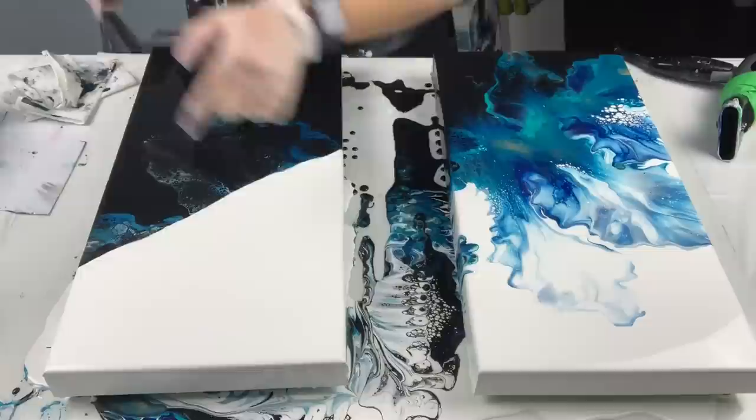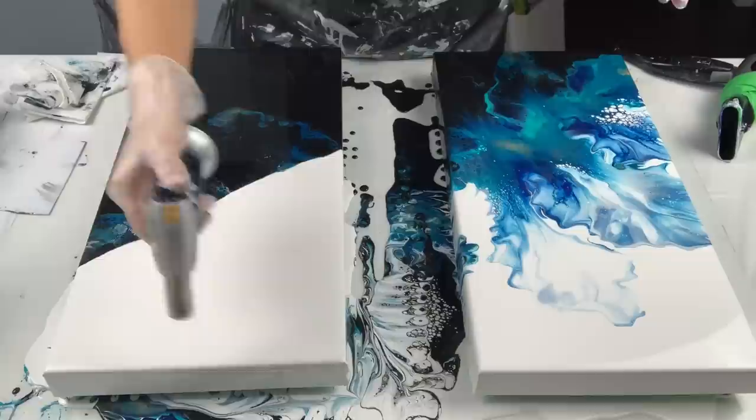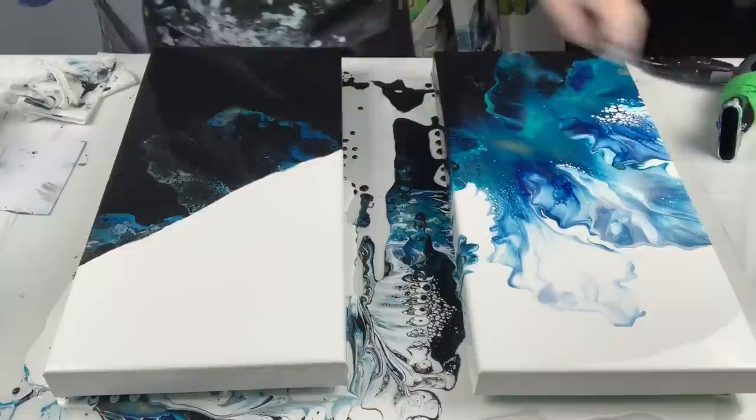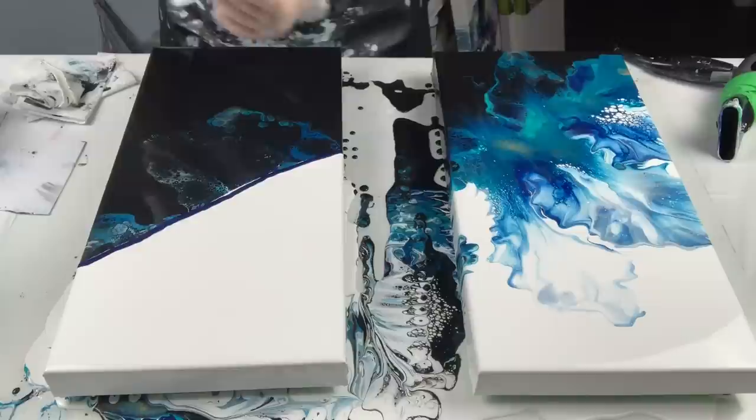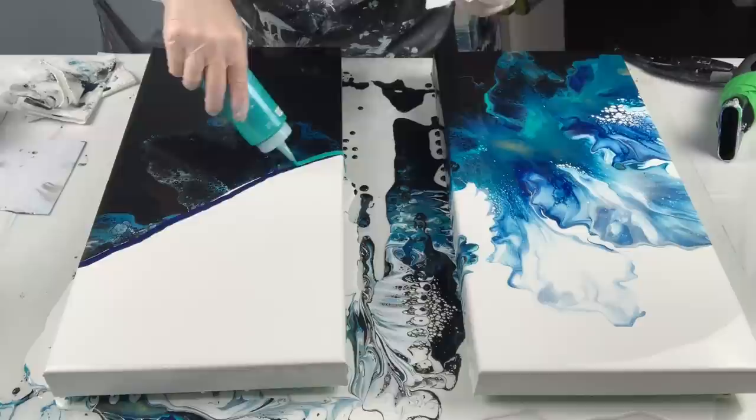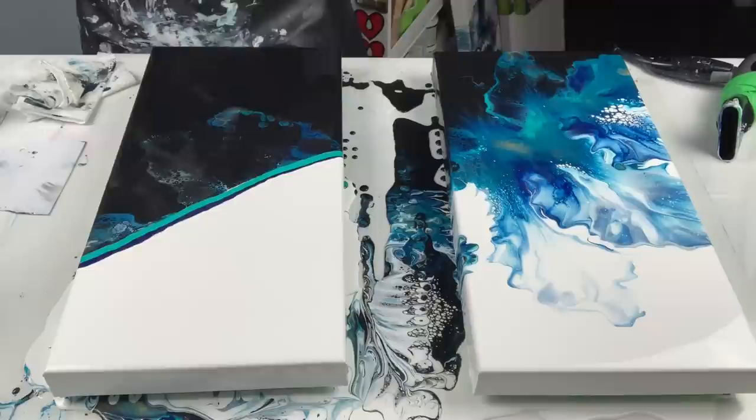Okay, let me get to this before my white starts moving again. Let me pop these bubbles in the white. Okay, let's do this again. I can't get over this one. This one's beautiful. I'm loving that. So let's just do this real quick. And hopefully I can blow this one out better and keep more of the white.